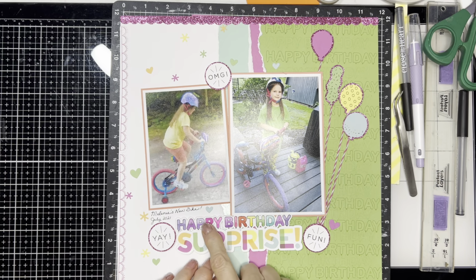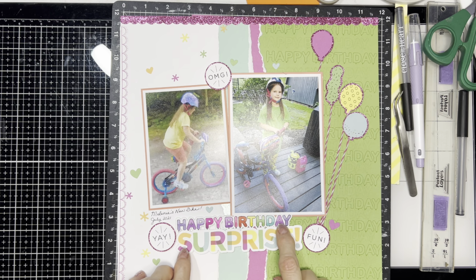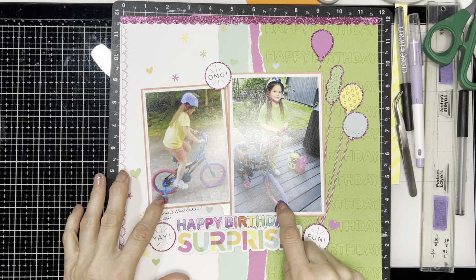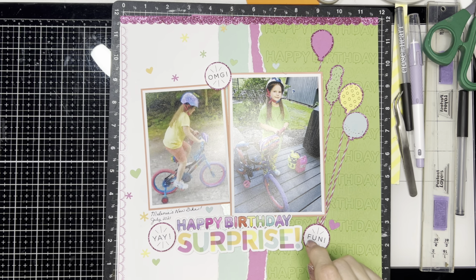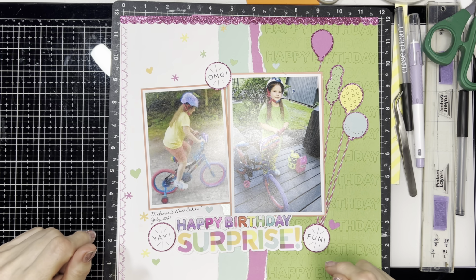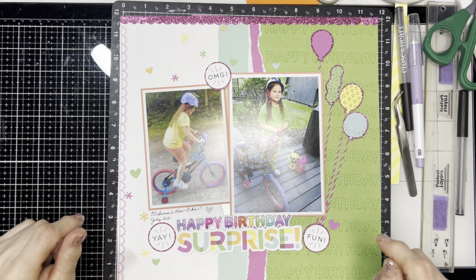And I also used the happy birthday, the same stamp here, to stamp it with the intense black, and then colored it with the tri-blend markers with the colors that were in this title that says happy birthday surprise. She received this on her birthday, not at the birthday party, and it was a surprise. She didn't know she was going to get this new bike, so she was very happy.